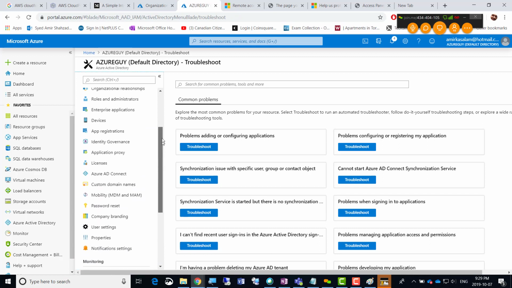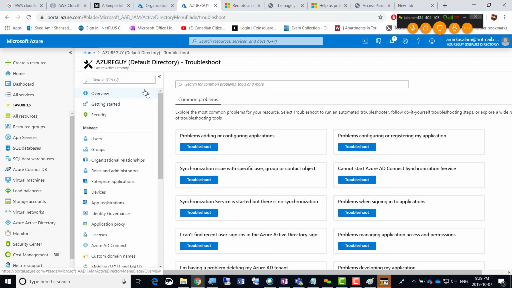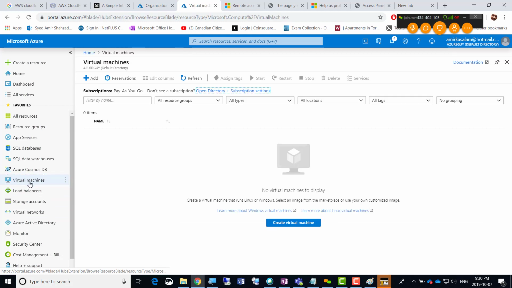So pretty much what we are talking about here is all the features of Azure Active Directory, a major section, a major service of Azure itself. We're going to be coming back and forth to it just to do some more of the exercises. Right now, let's go quickly from Azure Active Directory to virtual machines. Let's click virtual machines here, and once we are in, you can see that there is no virtual machine, and there better not be, because then you'll be charged. So better to keep an eye on that.